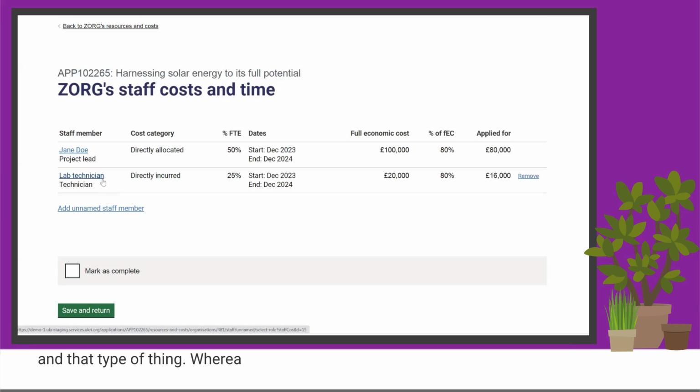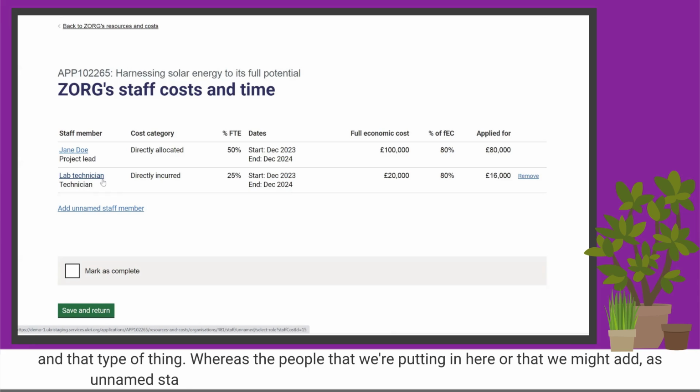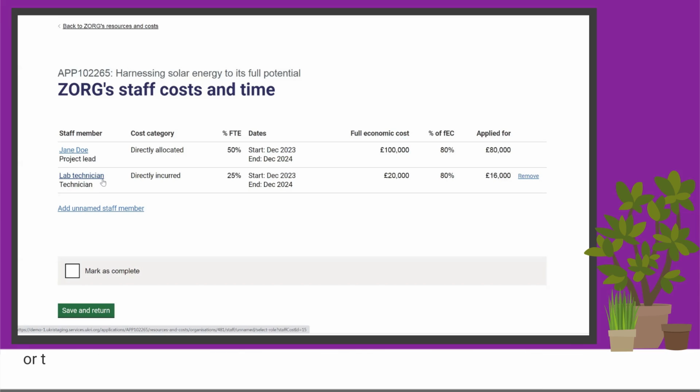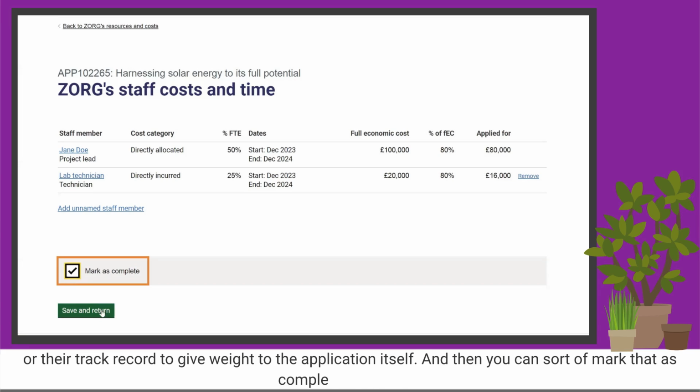Whereas the people that we're putting in here, or that we might add as unnamed staff members, are not adding their expertise or their track record to give weight to the application itself. And then you can mark that as complete and return.